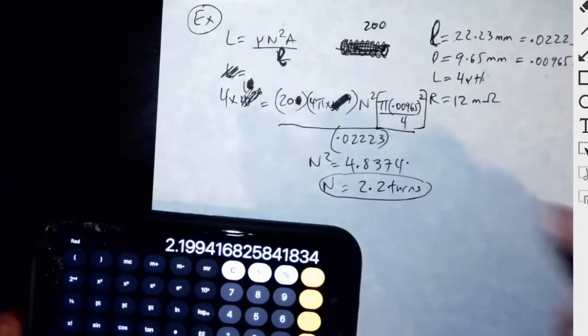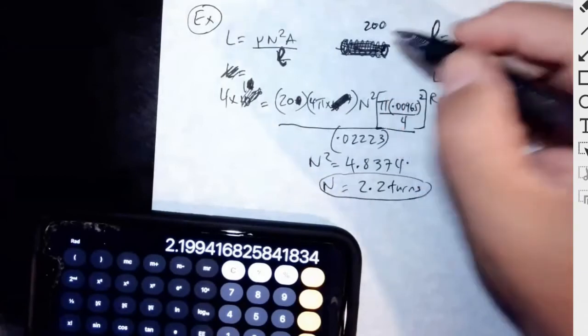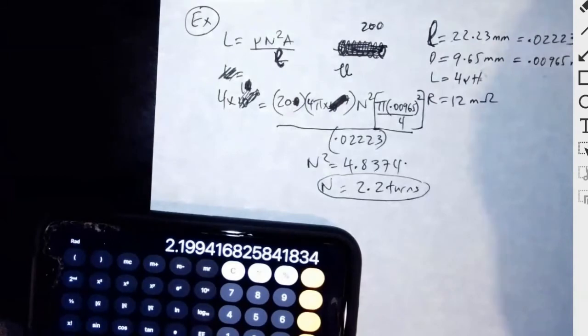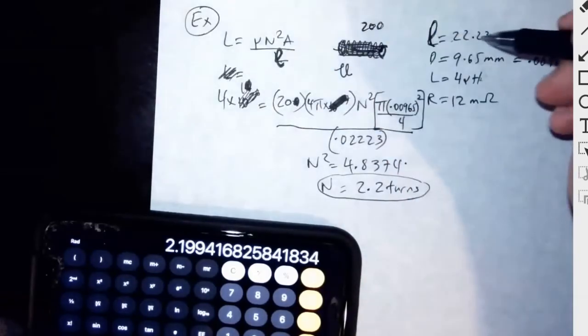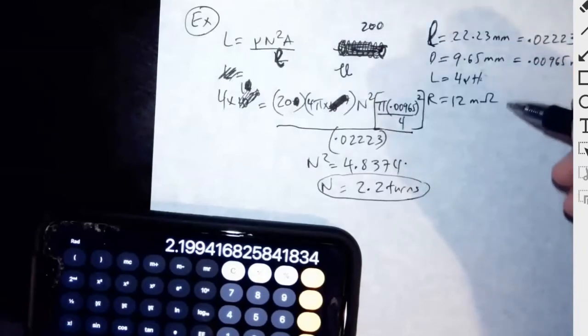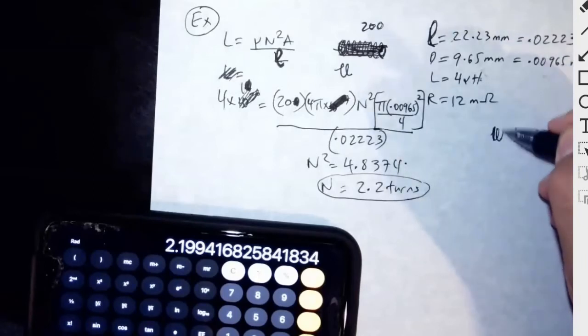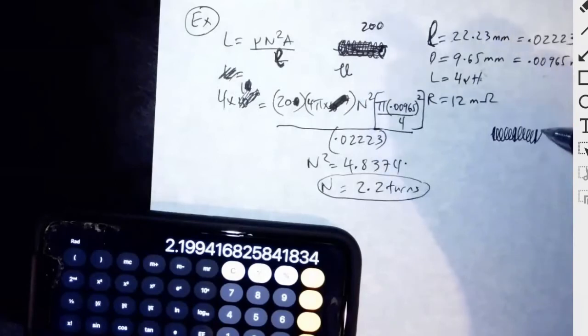That seems to be too little. Only two turns of the solenoid, only two of those turns. So literally it means just like that, and that's the solenoid. Something is off. We should get more turns, right? Because if the length of it is 22 millimeters, how long is that? This is 10 millimeters, 20 millimeters. So the solenoid is about this long, literally. It's hard to imagine that they just did two loops there.